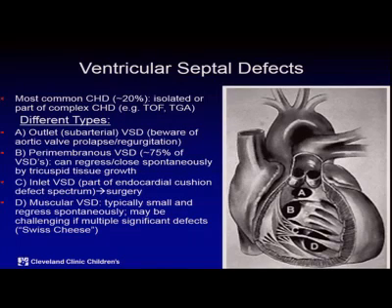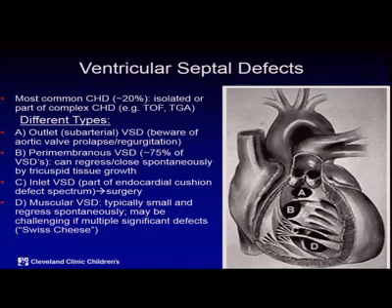The outlet VSD, we also call it subarterial, is sitting between the pulmonary valve on one end, so it's right underneath the pulmonary valve on one side and right underneath the aortic valve on one side. The reason we mention that is the aortic valve can actually get sucked into that defect, and this will cause aortic valve prolapse and regurgitation, which, when they do have that, we will recommend surgical repair.